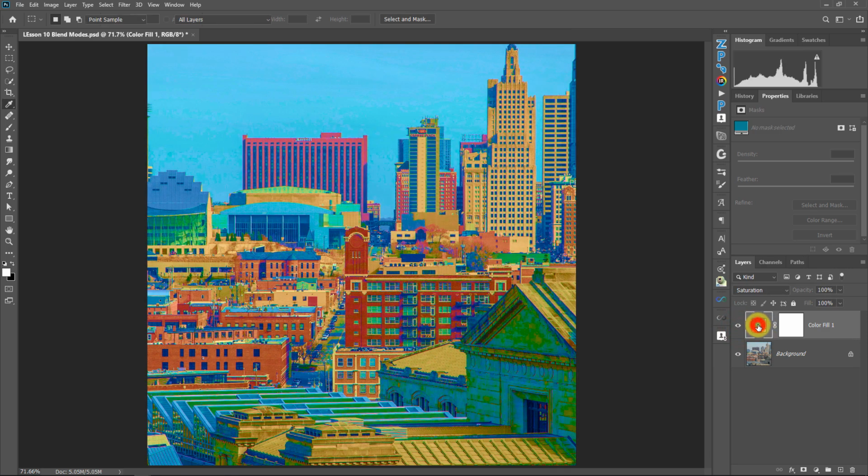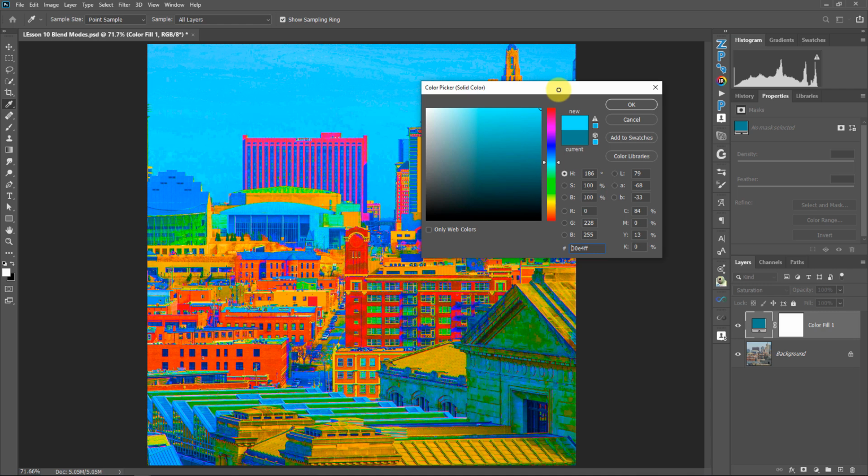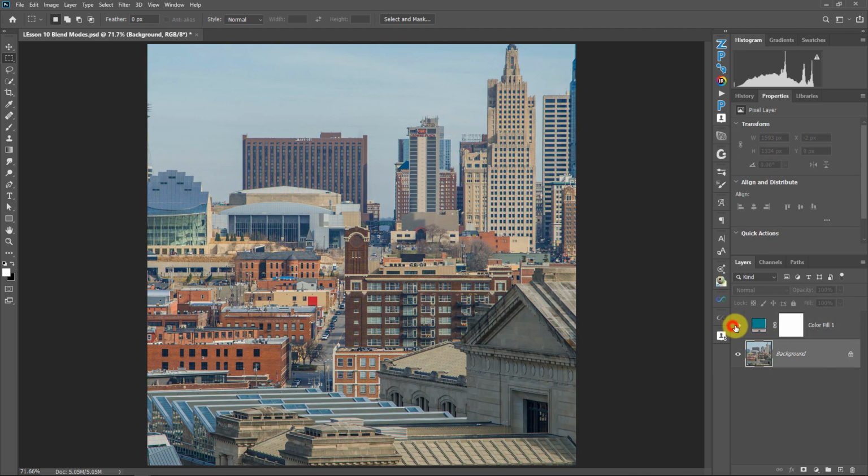So if we double click this color fill and I move this over here, this is a very desaturated color. So now all the colors underneath are getting desaturated. This is a very saturated color. So we're basically telling all of the underlying layers to borrow the saturation of this color. As we move this saturation here, that's what changes the output from what we're inputting into this layer. So this is the input into this layer, and this is the output that it's showing us, okay?